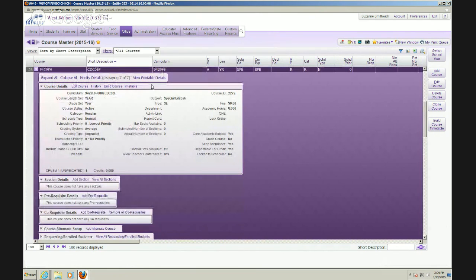Okay, and on my screen, I have 20. On Stan's screen, he has a whole lot more than 20. Very excellent, great, wonderful question. Because if I look down here at the bottom, I get to pick how many I want to see. Stan's got 100. Don't pick 1,000. Do not pick 1,000, but I have learned now how to fix 1,000. And it doesn't have to go to programming anymore, even though it used to. But yes, the more you have showing here, the more it's going to slow down the system. And that's why don't pick 1,000, because it will run and run and run and time out before you get all of them put up over there. So don't pick 1,000.